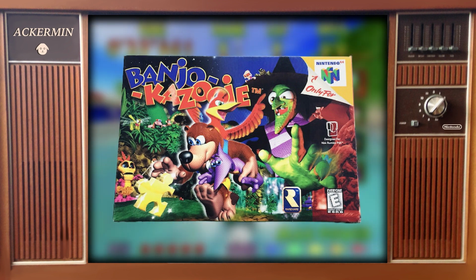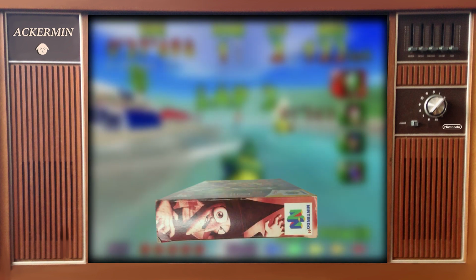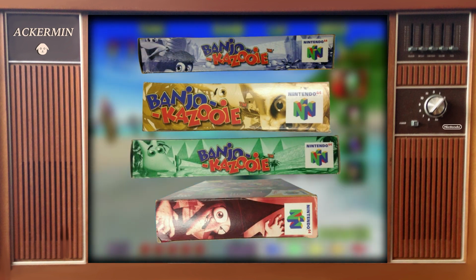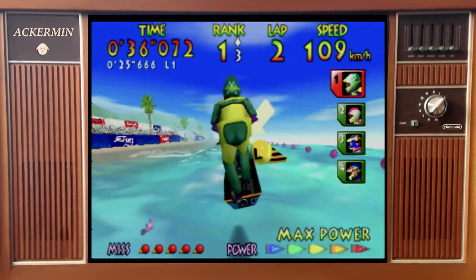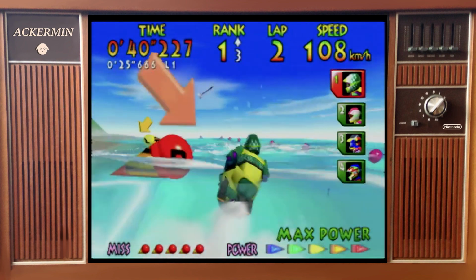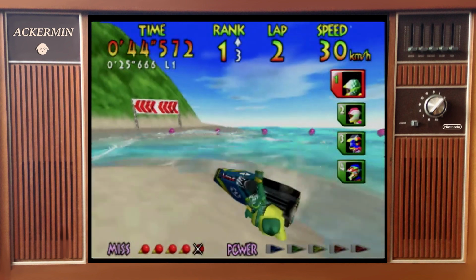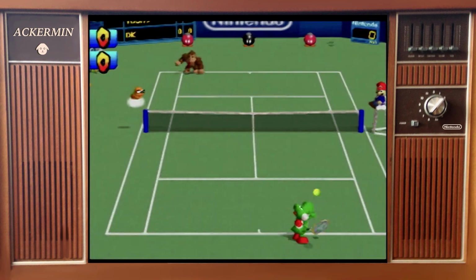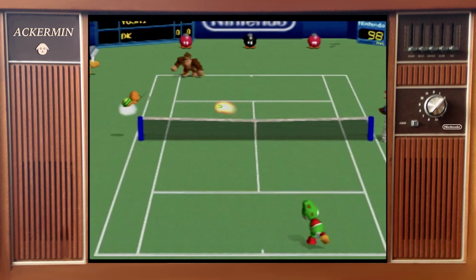Red being one of the main colors associated with the N64, it makes sense to see it here. The other main colors, namely blue, yellow, and green, are also present on different sides of the box as other translucent overlays. I'm personally not a big fan of these overlays because they obscure what should be the main attraction here, the art. The only purpose they have is to say, hey, this is an N64 game. Did you know that? It's an N64 game. It's just obnoxious in my opinion. But other than those overlays, there really isn't too much to talk about here, so let's move on to PAL.